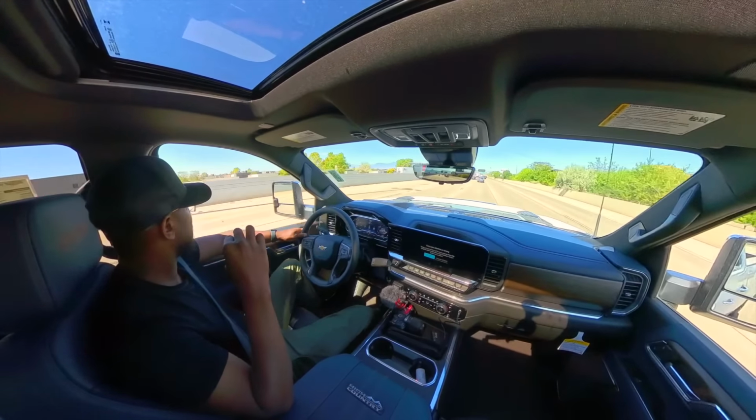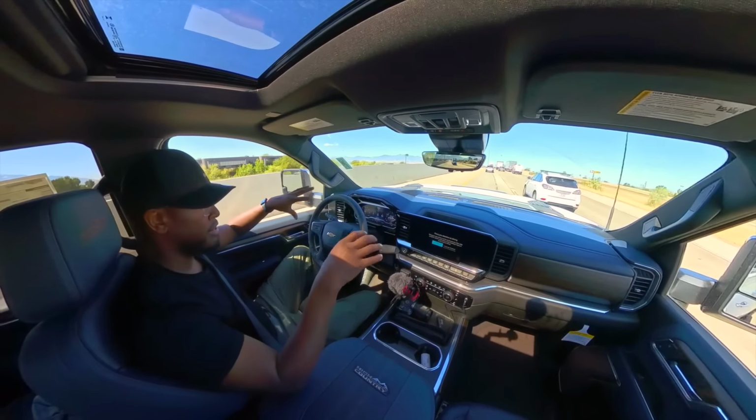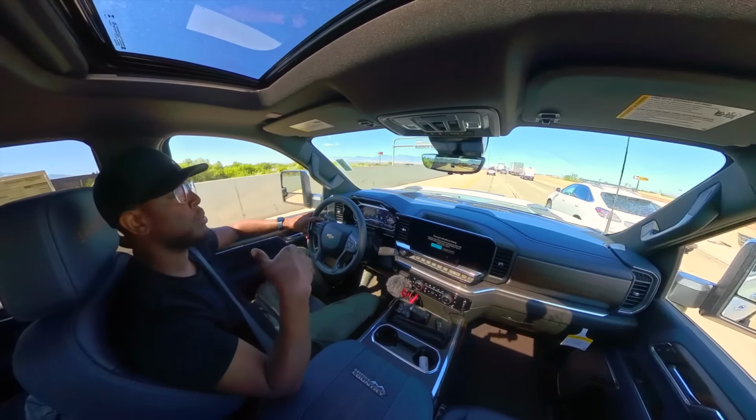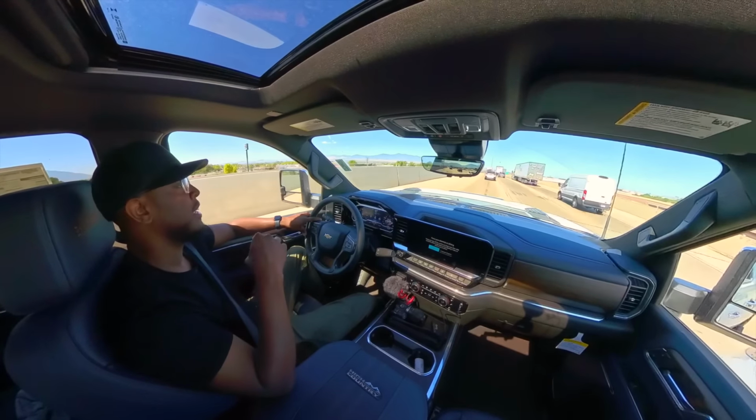And these trucks, they're both 3500s, I believe. I did not even look at that, honestly. So if one is 2500, that would suck, because I wanted to be apples to apples. The only difference between the two trucks is this one has a sunroof, the other one doesn't. And of course it has a diesel. So they're pretty apples to apples, because I did a test like this in the past, but the trucks were not close in terms of the equipment. So that's what I liked about this test: they're pretty identical trucks, even down to color.